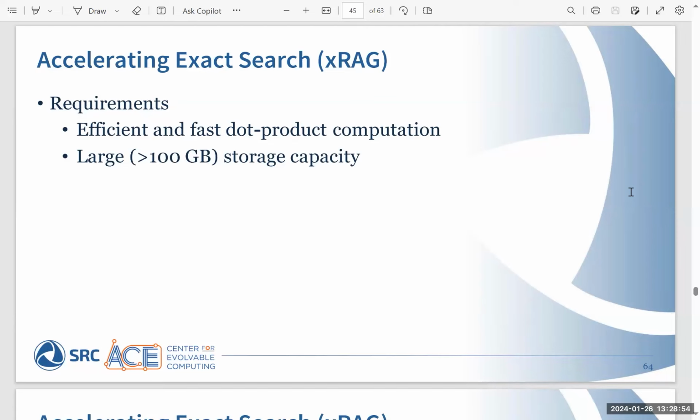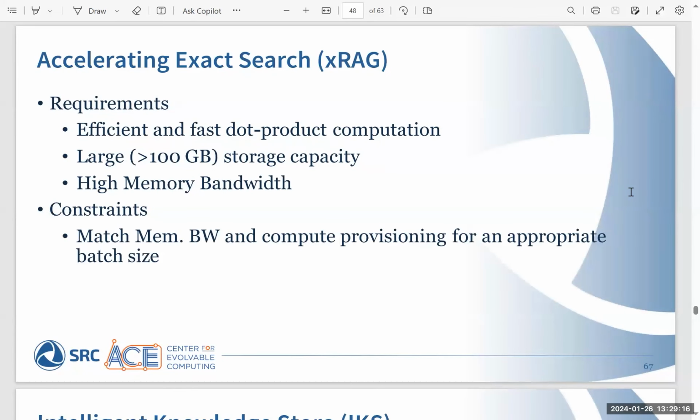One thing I didn't mention is that we weren't actually able to test the GPU for the search phase because it didn't fit. Our corpus doesn't fit on a single GPU. And given the cost of these GPUs, that's an issue. So we need to have large capacity, and that large capacity needs to be relatively cheap. I'll get into that in a second. And memory bandwidth needs to be high to solve that data intensive problem.